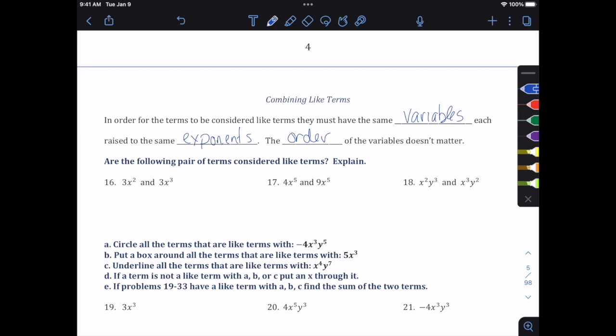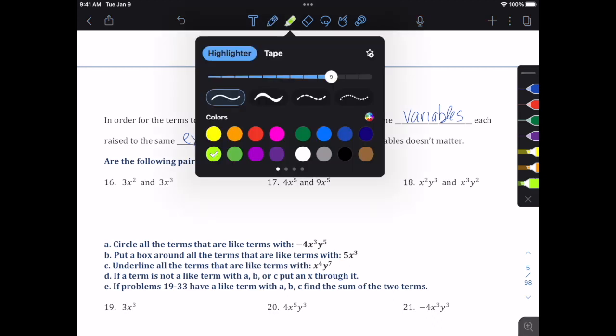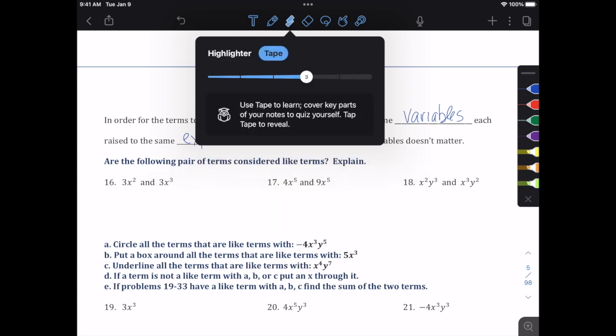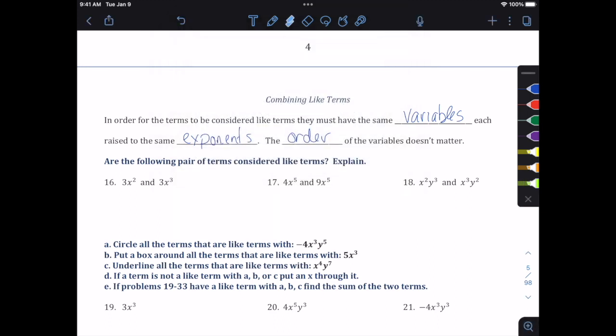So there's a new tool and it's hidden with the highlighter. When you click the highlighter, next to highlighter is tape. The tape tool lets you pick the size that you want. I'm going to draw over top of each of these fill-in-the-blanks. Keep it as one single stroke there. One there, a new stroke there, and a new stroke there.